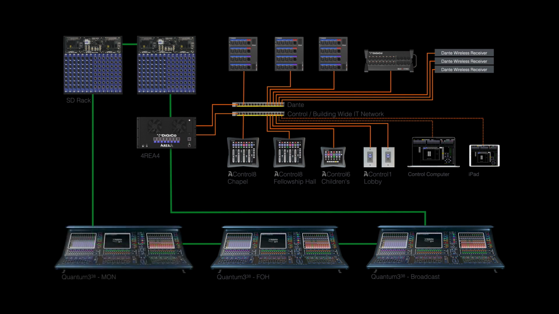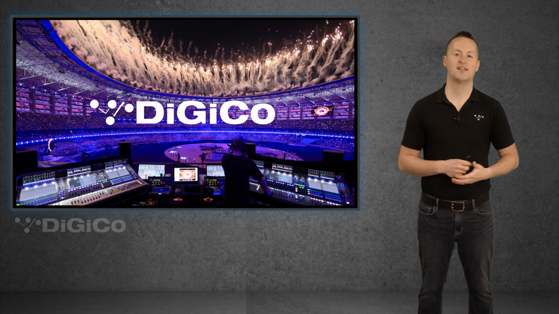All right, finally, let's add a monitor mixing console to this loop. So once again, remember, we can add more I/O, we can add more consoles simply by breaking the loop, adding in the device that we need, and now we have 3 consoles, front of house, monitors, and broadcast, all in the same loop, getting to see all of this same I/O, as well as send audio back down the loop as well.